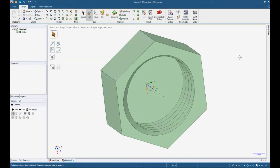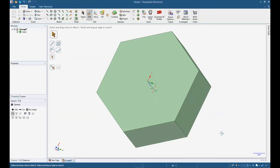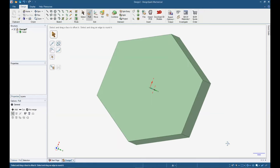All right, well, that's all there is to it. We've done the threads. And then we made an end cap out of it. Now, I just did a six-sided. You could go, you know, 12-sided. Actually, I think the first one of these I ever made was 12-sided, and it worked out better.